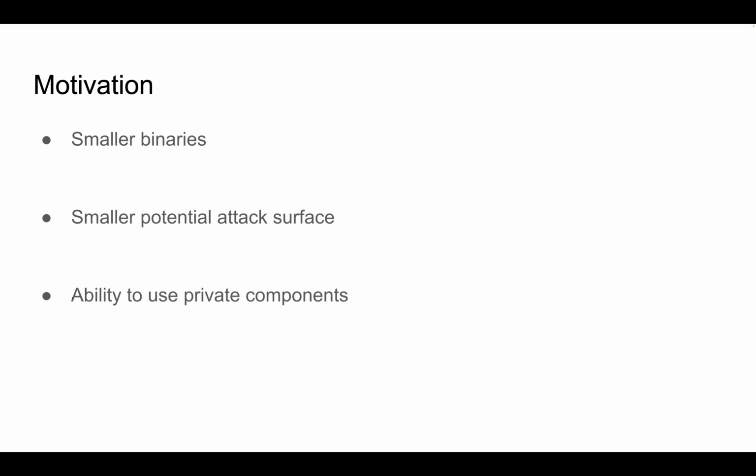And then, of course, I think the greatest motivation behind all of this is the ability to use private components. There's lots of Dapr users today, many companies that just want to have their own private components because they have internal systems that they can't contribute components to the upstream Dapr representation. So, think about, you have an API gateway internally in your company and you want to write a Dapr binding to it. You're not going to post that code on GitHub, but you still want to be able to abstract it with Dapr or consume it with Dapr and not have to build your own sidecar.